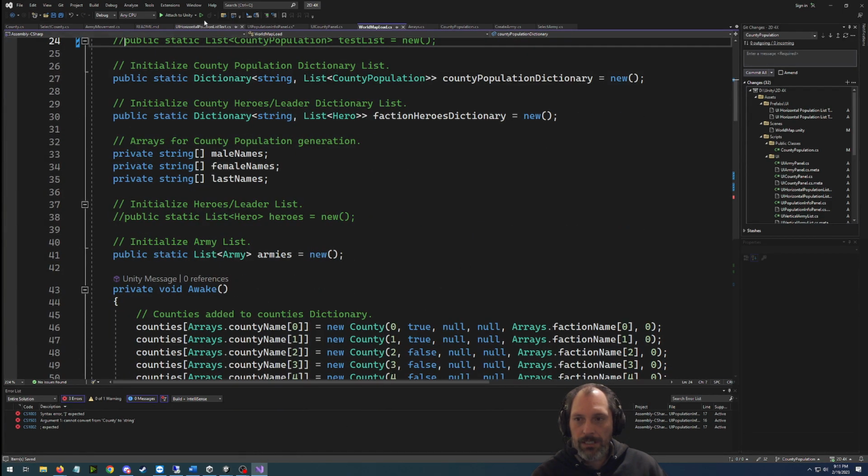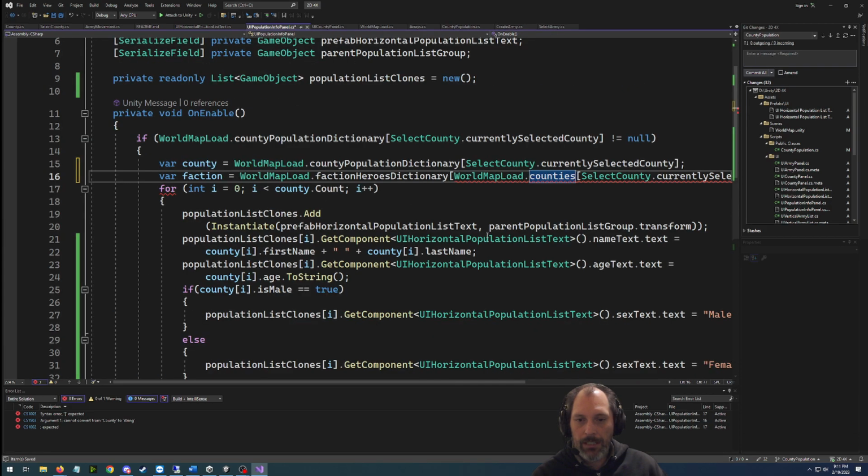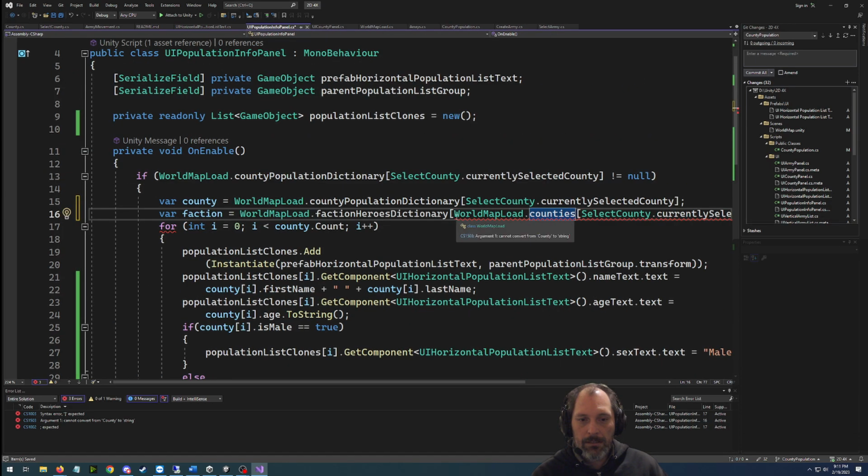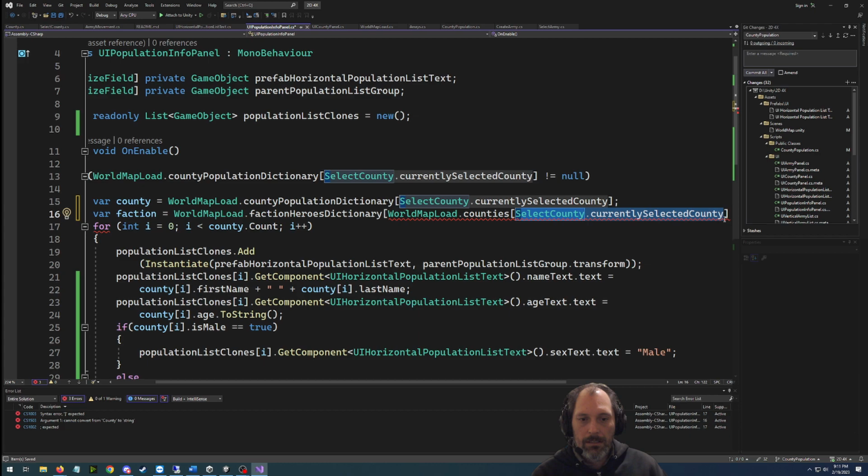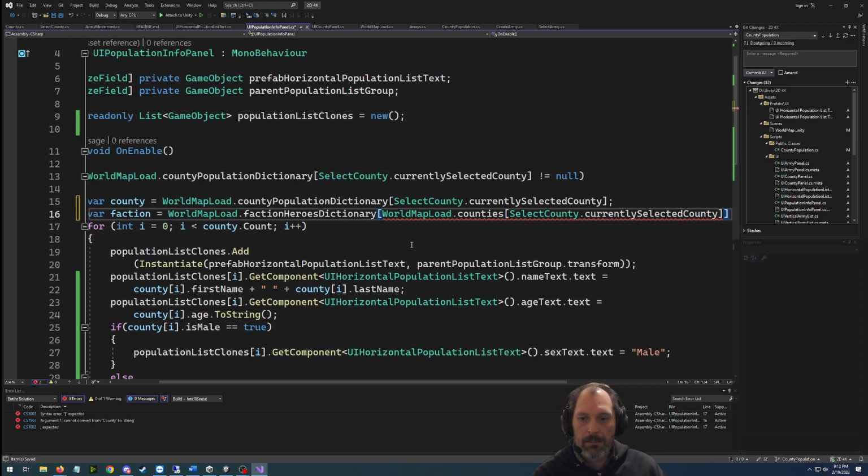So back over to this thing before I get confused again. We need counties. This needs another thing at the end. This is ridiculous.